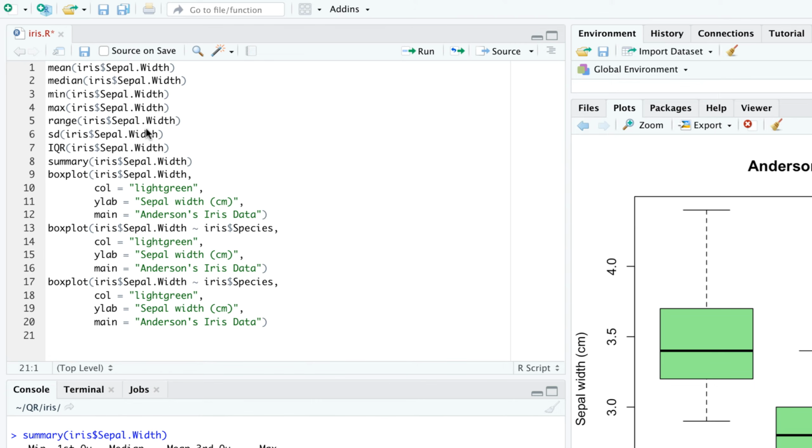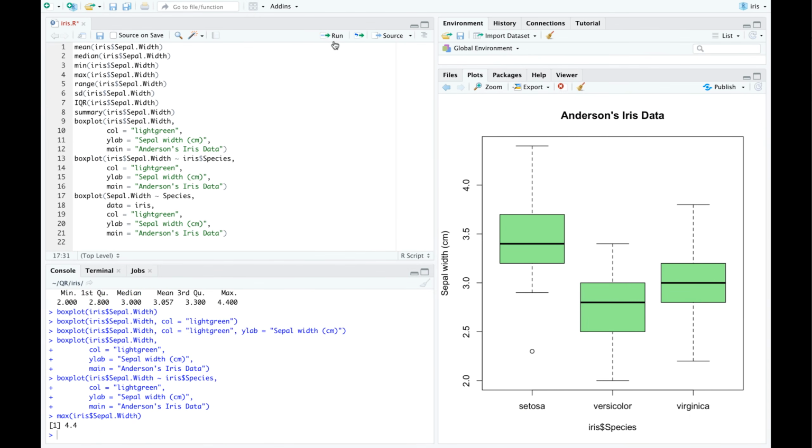We can remove everything in front of the dollar sign in the first argument and instead pass another argument to indicate the name of the data frame. Here's what I mean. I erase both occurrences of iris$ in the first argument and add another argument, data equals iris. In our example, both code options are about equally readable, but when the data frame's name is longer than the 4 letters in the word iris, the second option is in my opinion a little bit more readable.